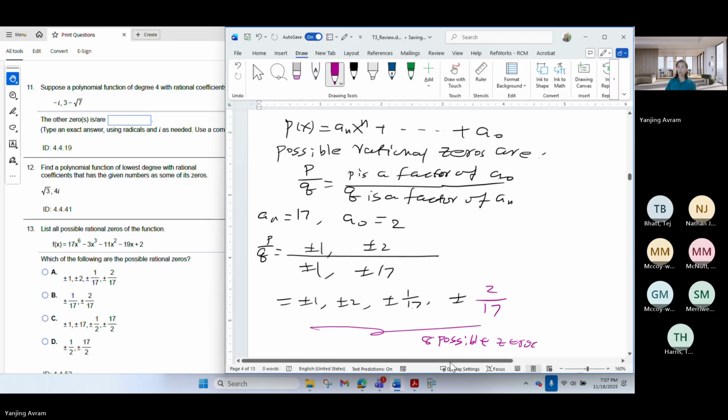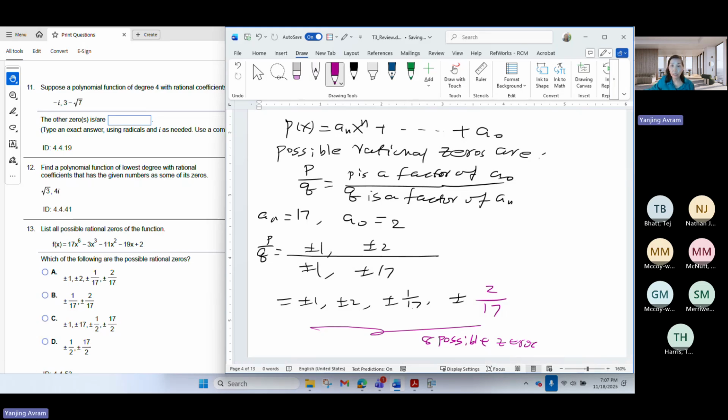Okay. All right, so you go to check this one right here. We don't have a 1/2 in here, right? So A should be the correct answer. Okay, only A is the correct answer. All right, you always need to simplify the final answer and do not repeat, okay? If you have something repeated, you have to get rid of it.